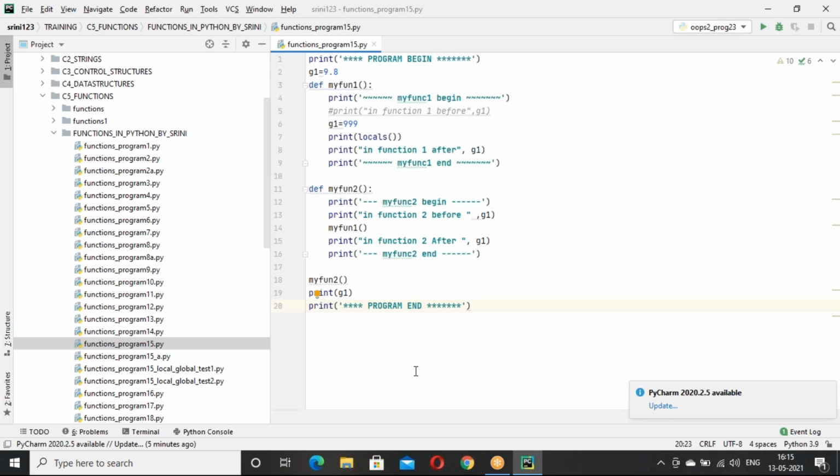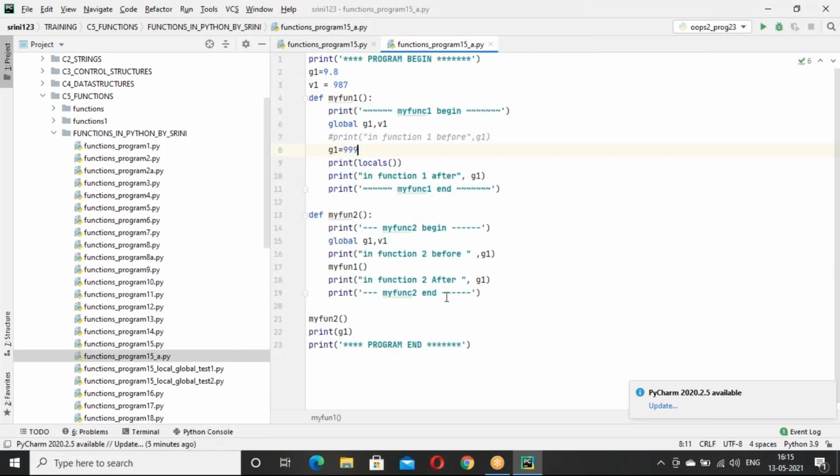And also we understood about local variables and global variables. What is a local variable? What is a global variable? Locals function, globals function, right? And how to operate the global variable.